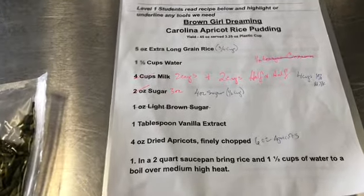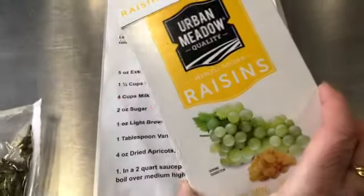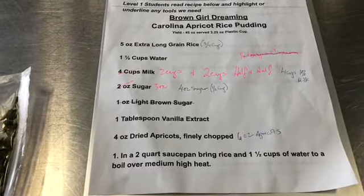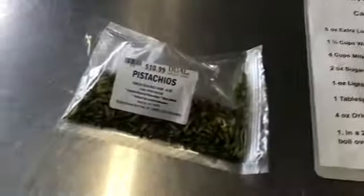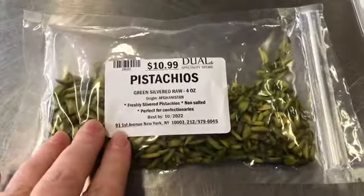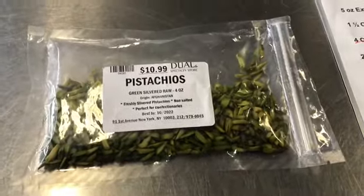For instance, if you don't like apricots, please don't use them. You could use raisins instead, or you could just leave it completely plain. You don't have to put anything in it. So it is completely up to you. I do like pistachios with apricots. That is a nice combination of flavors. Pistachio and apricot goes together very well. So I'll plate that up for everybody and show you what it looks like when we're done.